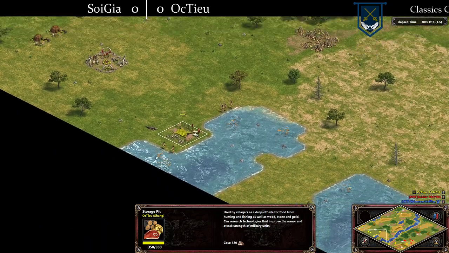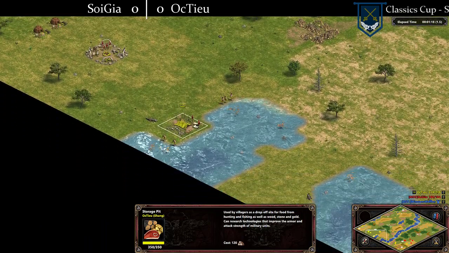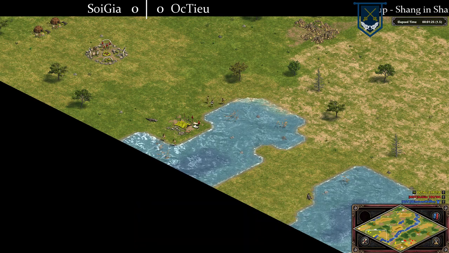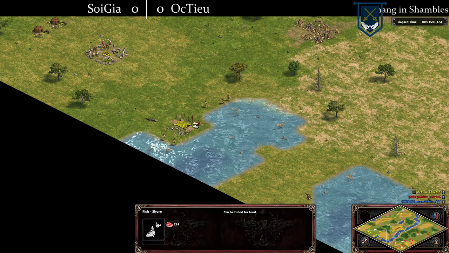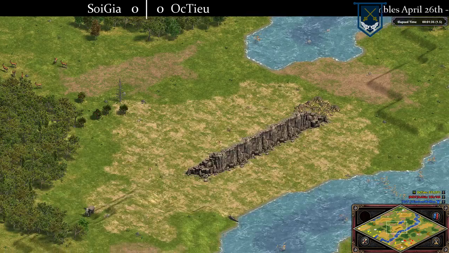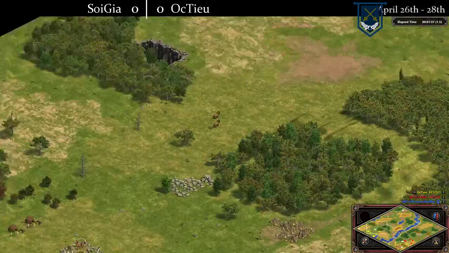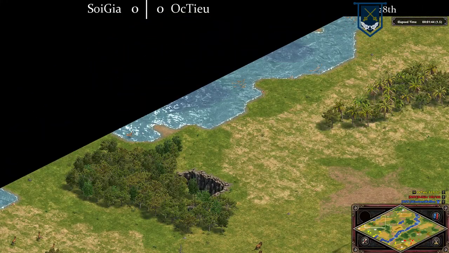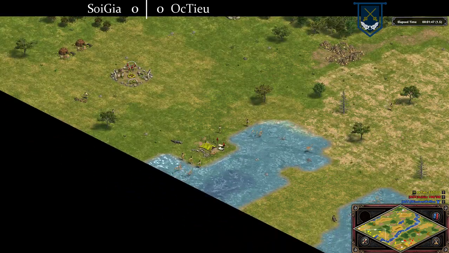But anyway, this is a really interesting start for OcTieu here. Because of these lakes, he might even think this is the river with some sort... Actually, no, he can see this. But he has a 3 shorefish start, which is a significant advantage when you get these little lakes, as they can have fish in them.